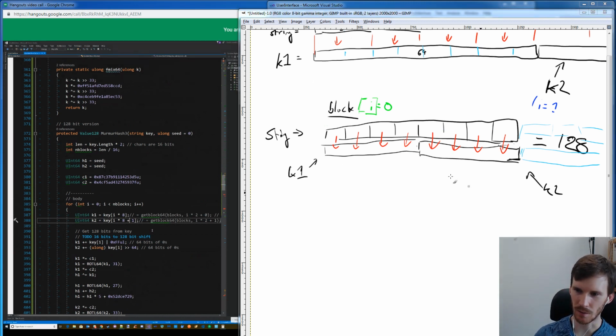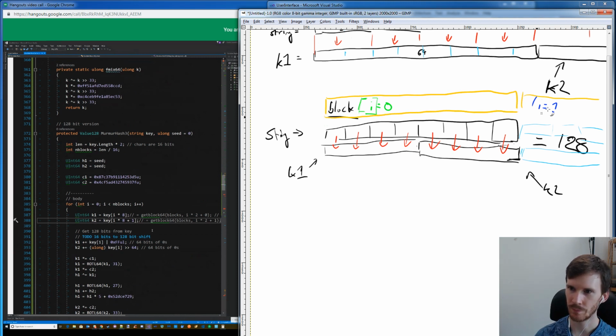So the block, I'll draw the block sort of in yellowish. So the block is this whole thing. Right, but what I'm doing here is I'm saying K1 is equal to 0, and this was saying is K2. Oh, you know what? That arrow where K2 is pointing, I thought that was pointing to the second section. So my bad, let's fix that. I should have followed you from the top part. K1 is the entire string of 8 characters, so obviously it's 8. Yeah, okay. Derp.